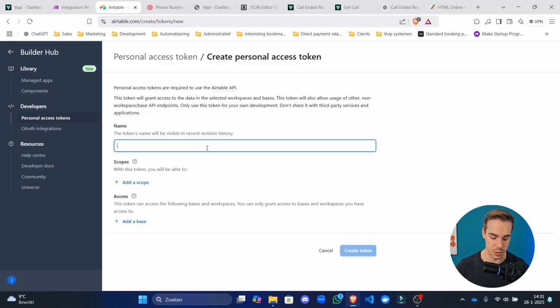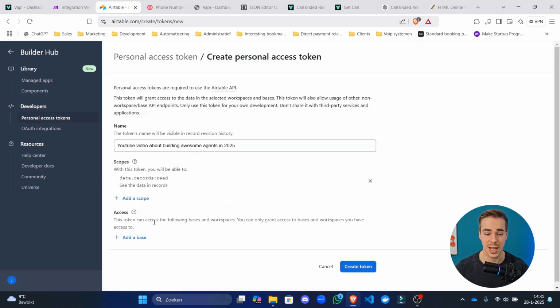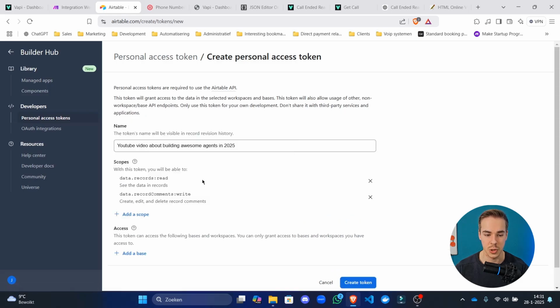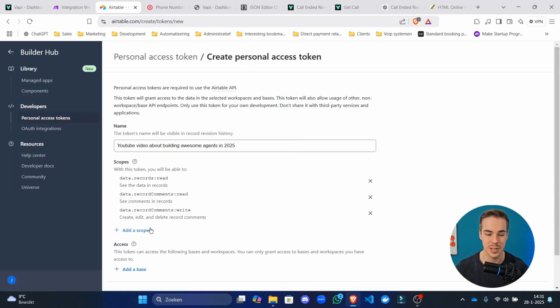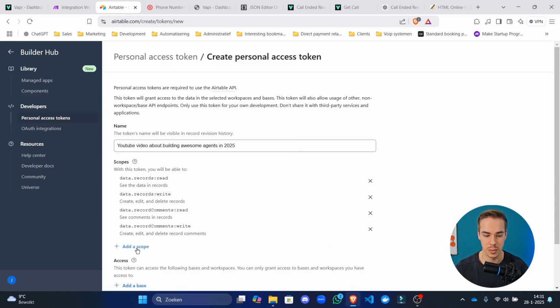And the name is going to be Airtable YouTube video about building awesome agents in 2025. Perfect. You can basically name this anything, it doesn't really matter. You can add all of the scopes. So scopes, basically what they are is they limit the ability of your token.